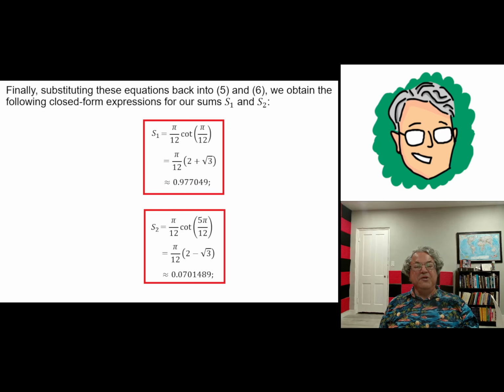And then for S2, it turns out that numerically you get approximately 0.0701489. This is pretty small, about 0.07. About 1 over 14 roughly. And I think you can see the sum starts 1/5 minus 1/7 plus 1/17 minus 1/19. It starts a lot smaller. You could combine the plus and minus: 1/5 minus 1/7 is 2/35. And that's pretty close to this answer. And then you get other terms that decrease pretty quickly. So anyway, that's the answer.